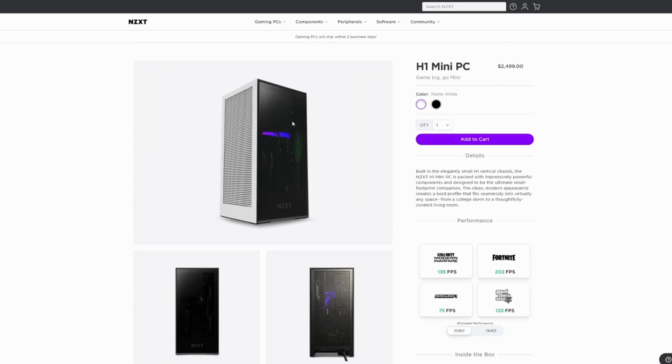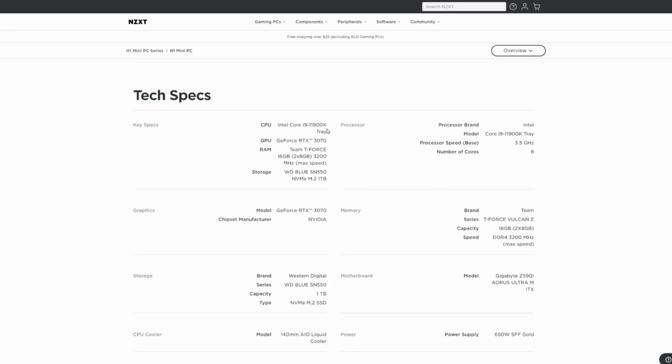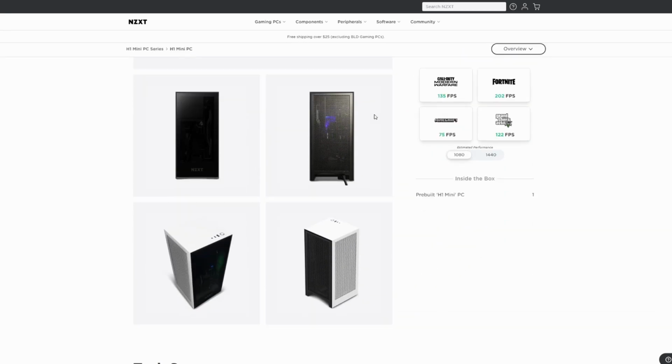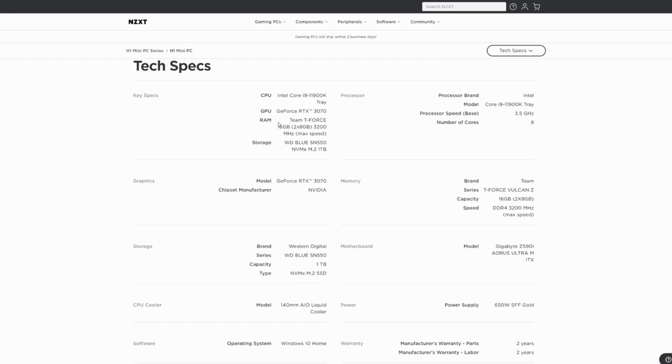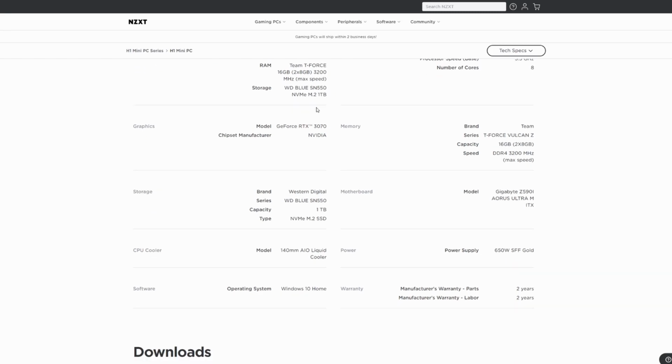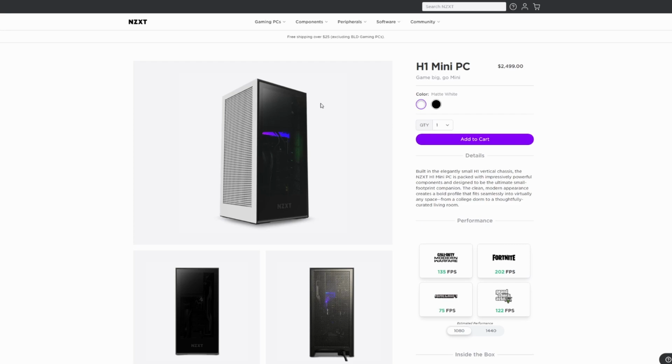So just understand that if you're really looking for a small form factor system, you're going to be paying a good bit more money than I think most people should. But when it comes to the specs, I don't think it's terrible. Again, you're still paying $2,500 for a system with a 3070 in it, which I'm not a huge fan of, but you're still getting a pretty decent CPU. You're getting an 11900K. You're still getting 16 gigs of RAM. It's just pretty standard stuff. I don't think it's anything great, but I don't think it's anything terrible.